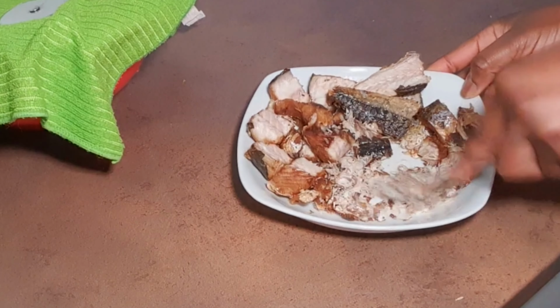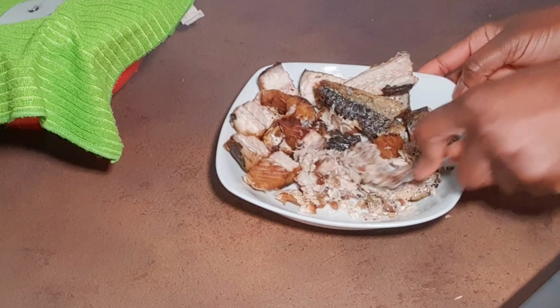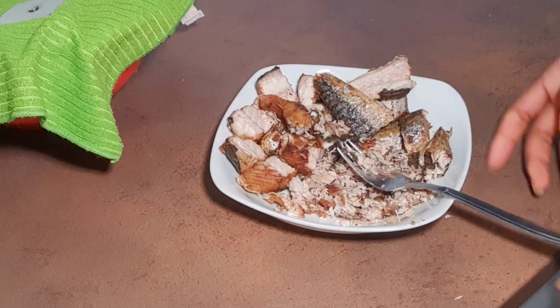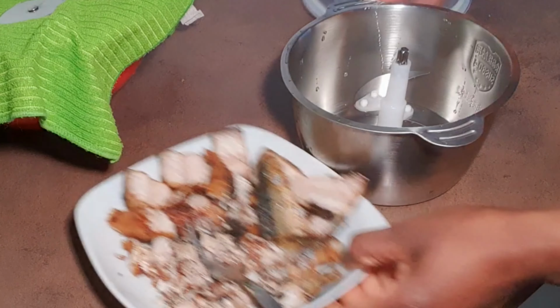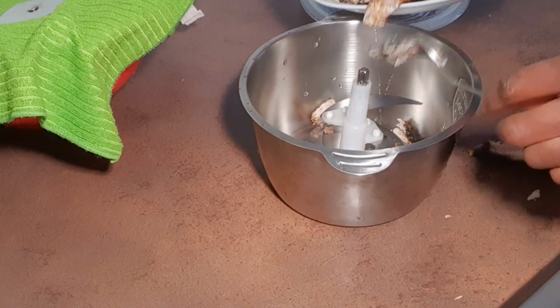So guys, it's time to mash it. So I'm going to be using this one to mash. Or I should just use that blender. I think I'll use that blender because using this one is going to take time. Let me use blender. So I want to use this mixer to mix everything together because doing it like this is going to take time because I want to still cook soup, you know.